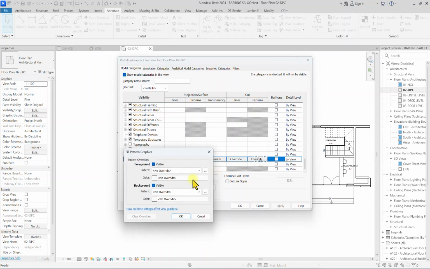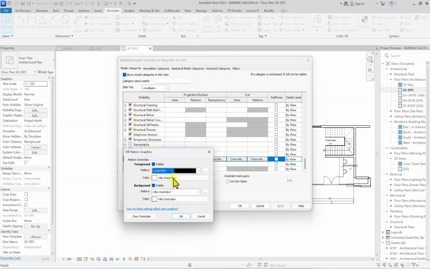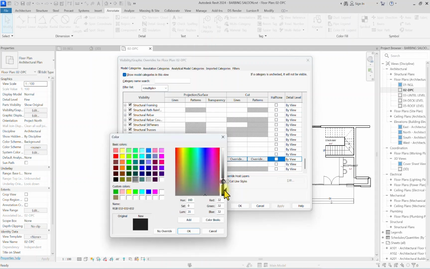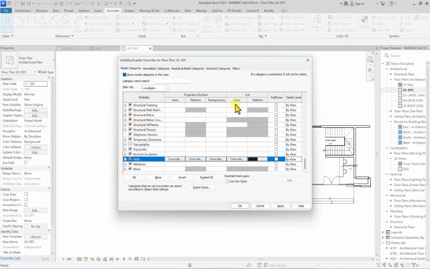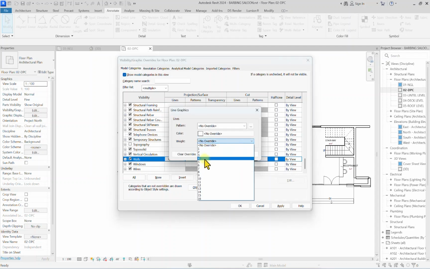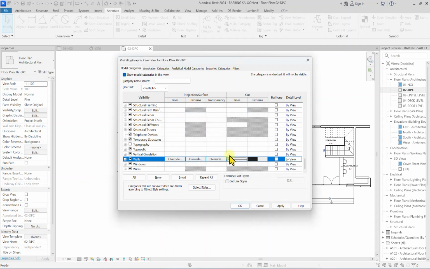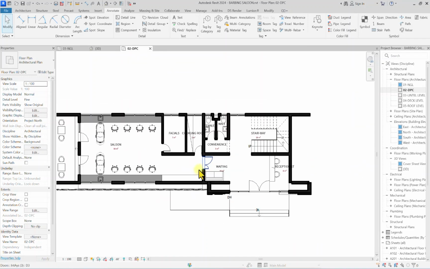Click on override. Then we're going to click on this drop down and select solid fill. Then we're going to set the color to black but not very black, almost black, and click on OK. Then we're also going to just click OK. So we're also going to set the cut line weight. We're going to click on it, click on this drop down and change the weight to 6. Then I'm going to click on OK, click on apply and click on OK. So after doing this, you can see how the lines are coming out well.